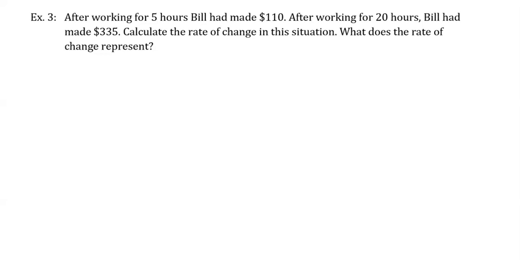I divided 110 by 5, and it's $21 per hour. Okay, stop right there. 110 by 5. Makes a lot of sense, doesn't it? Because if he made $110 in 5 hours, and sorry, you said that was 21? Yeah. $21. 22? I think it might be 22, but in the end, it doesn't matter too much. But 22, and we're saying $22 per hour, but I'm putting a question mark beside this.